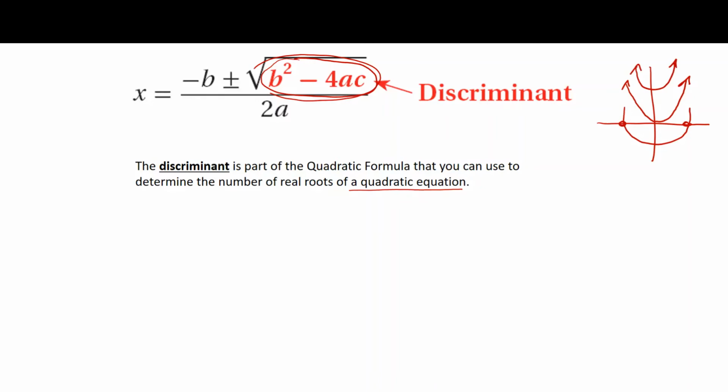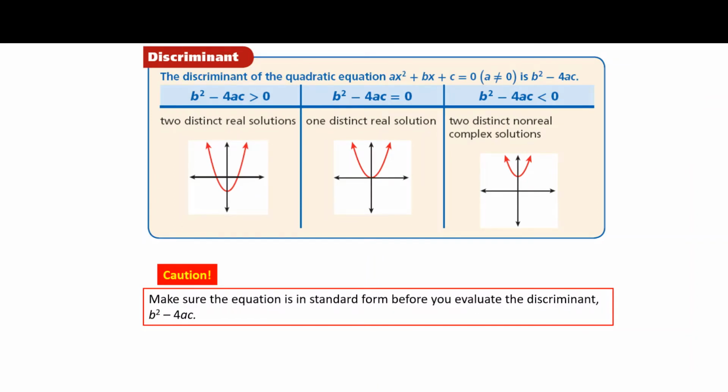Okay, so that's what our discriminant is going to help us to find. So let's see what happens. When b squared minus 4ac is greater than 0, that means it's a positive number. That tells us we're going to have 2 times when y is 0, we're going to have 2 points on our parabola, or where the parabola crosses the x-axis.